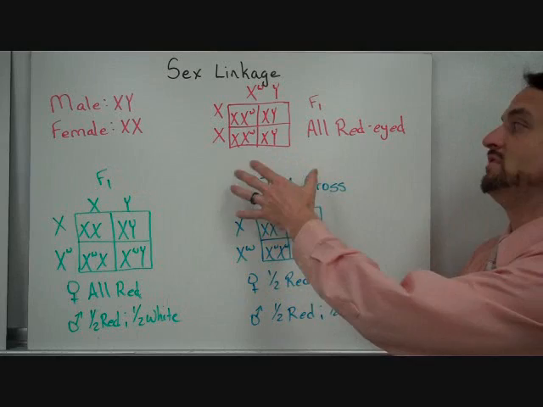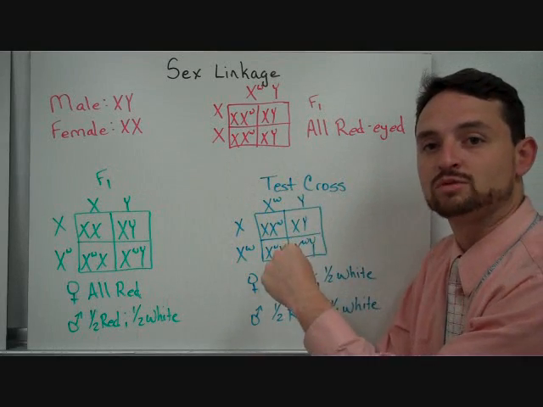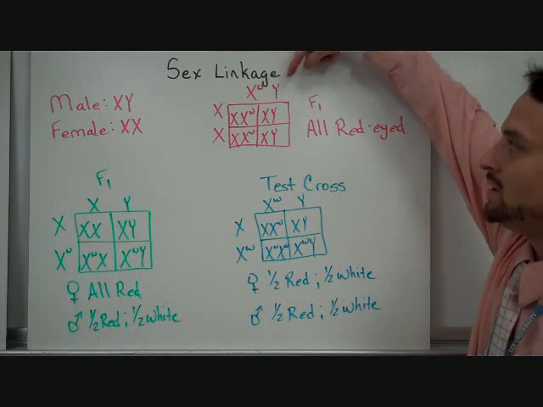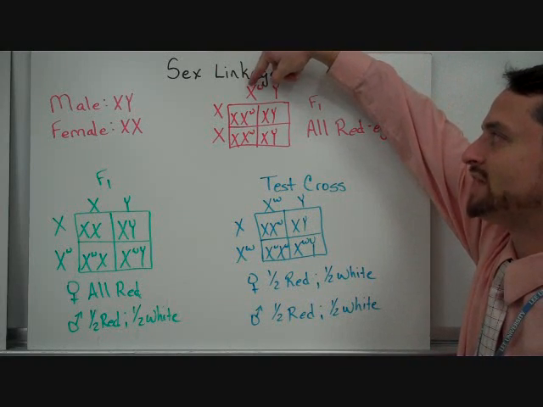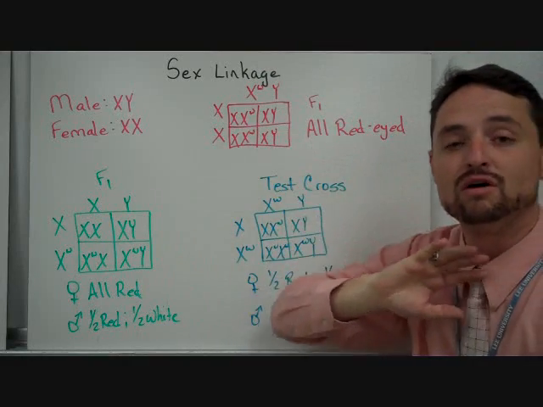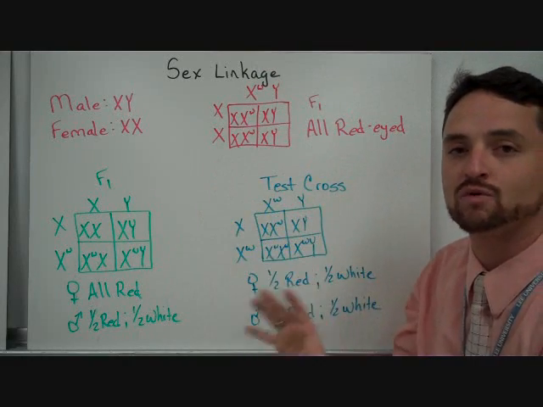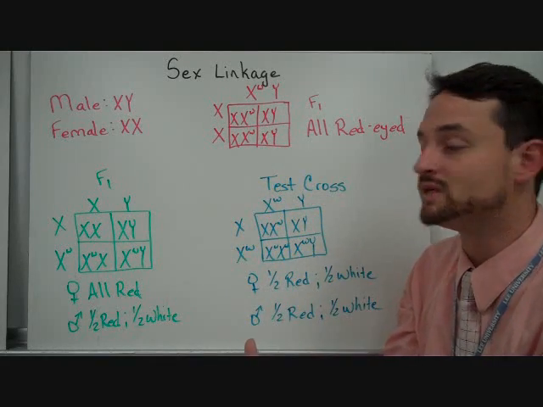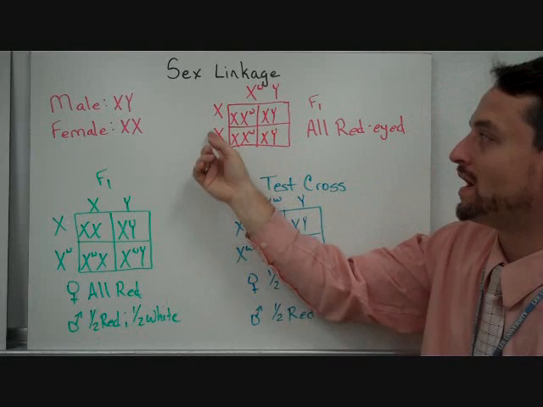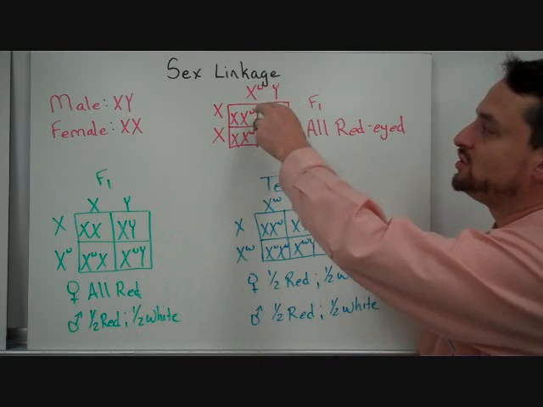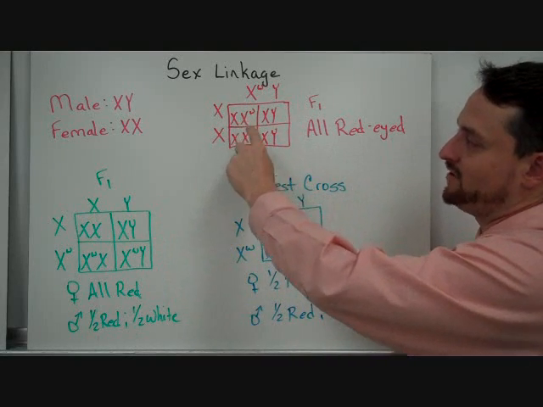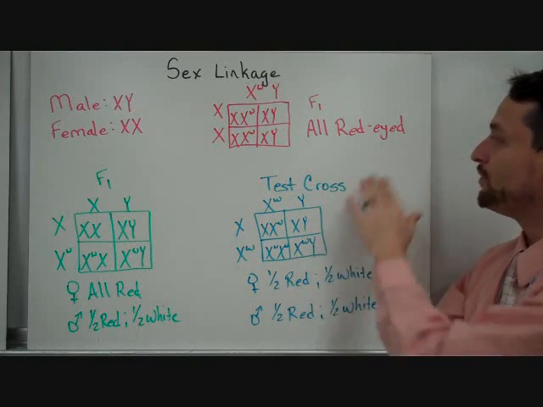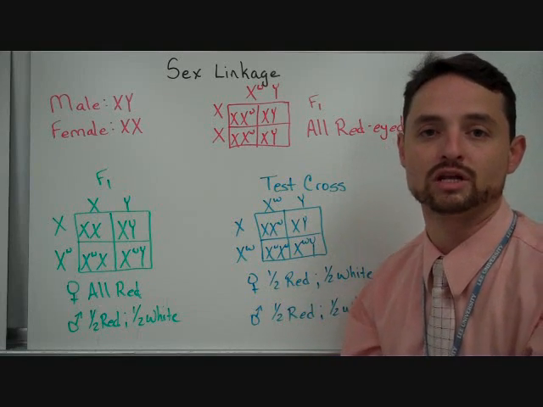If we look at Thomas Morgan's original research, let's hypothesize that the male has a white-eyed gene on the X. The Y just carries the male genes; it doesn't have any weight here. So if you have the white-eyed gene, then you have the white-eye characteristic. On the female, you've got normal X's. When you cross these two, you end up with a red-eyed female, a red-eyed female, a red-eyed male, and a red-eyed male. All of them are red-eyed, and that's exactly what Thomas Hunt Morgan noticed in his experiment as well.